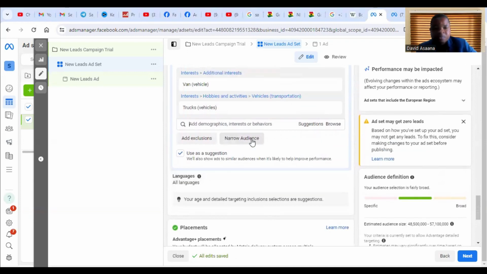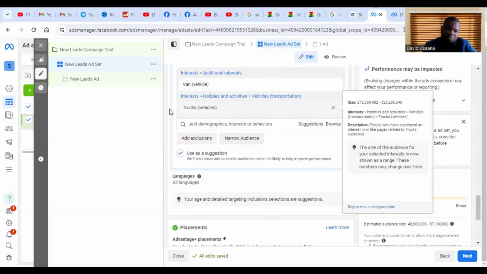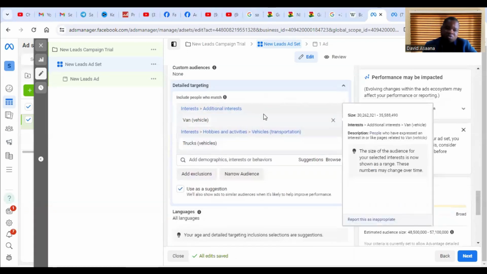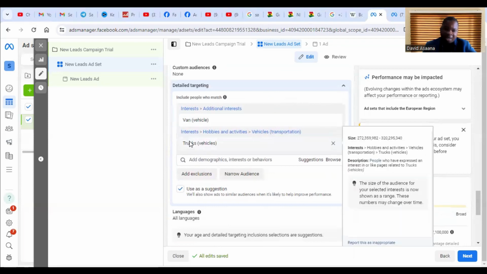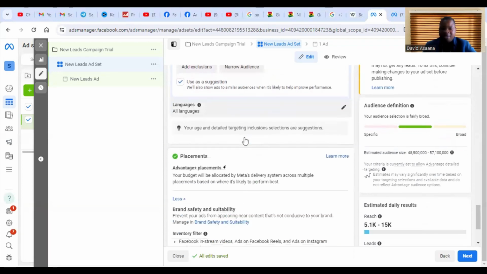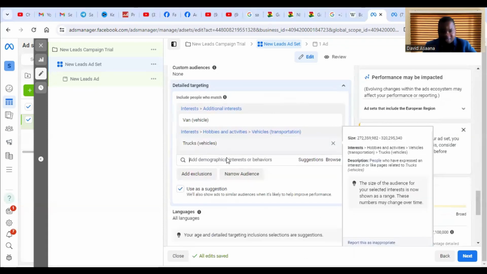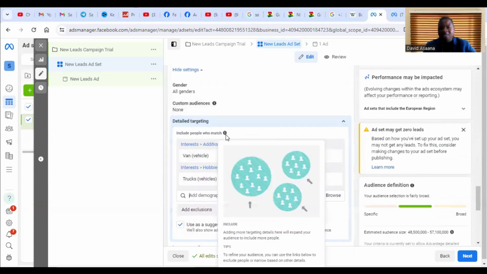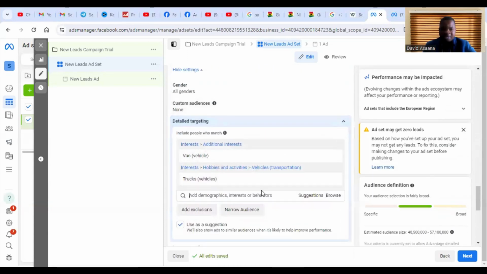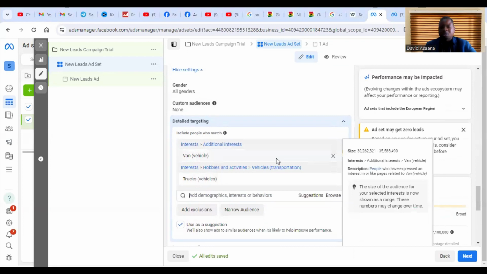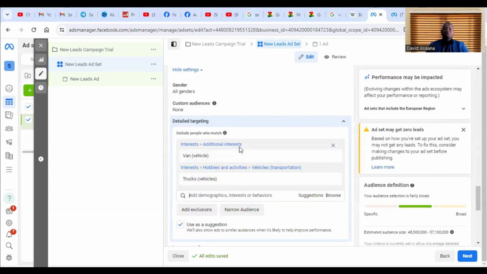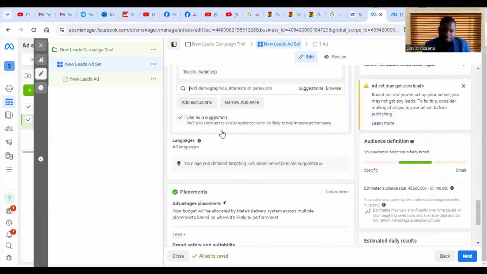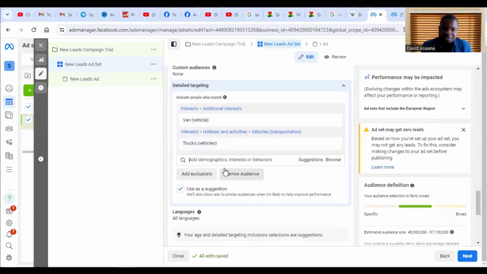And the thing is that when you are doing the targeting, for example, if you target trucks like this, what is going to happen is that Facebook is going to show this advert to people who are already interested in trucks and follow pages related to trucks. That's how the targeting works. The most important things in the targeting are the location and the age. Make sure that you select the right location and the right age. Then you also include the detailed targeting options.